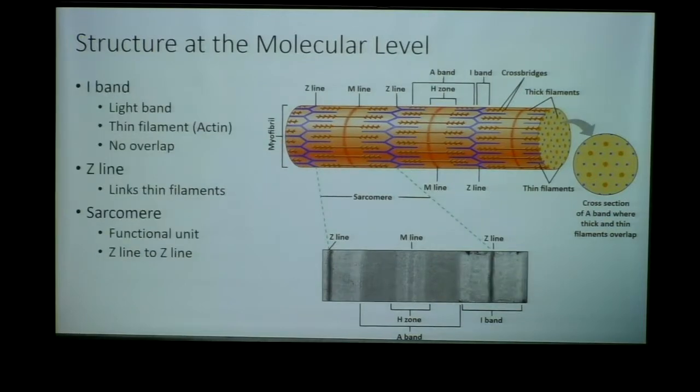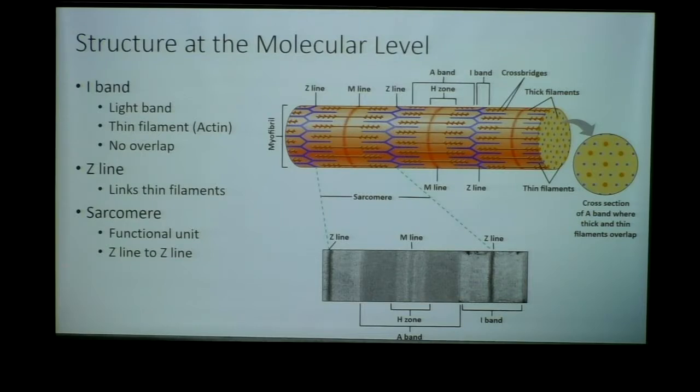And then the I band is another light staining region, much lighter, much paler. Why do you think this is so much lighter than, say, the myosin area? If you look at the structure of actin and myosin, the thin filament and the thick filament. So actin is much thinner, and we can see this here, right? This blue structure is actin, whereas the red structure is myosin, and actin is much thinner than myosin, and so it's going to leave a much paler staining pattern histologically, okay? And that forms the I band.